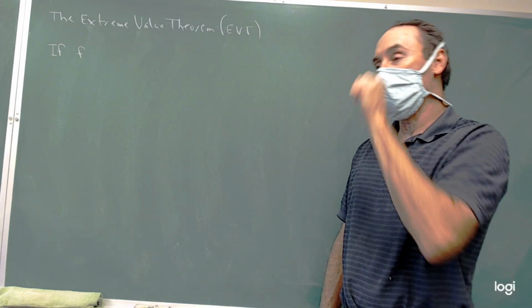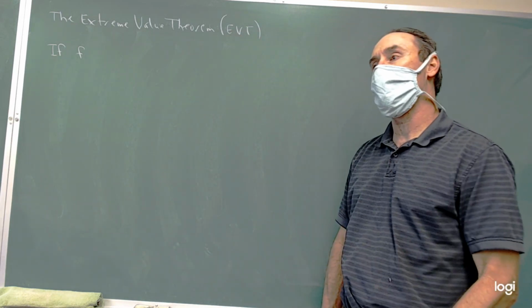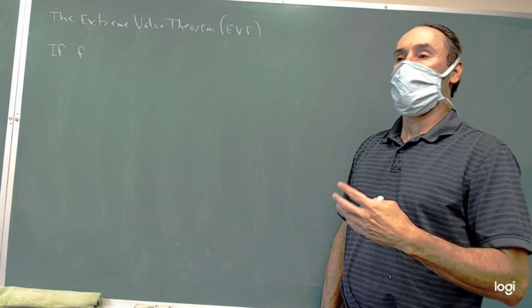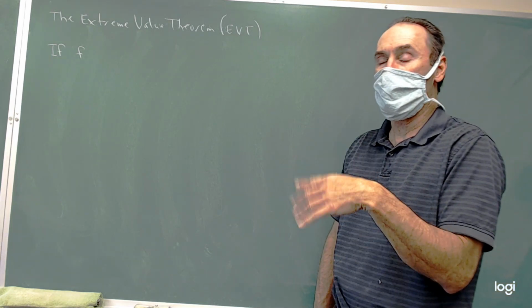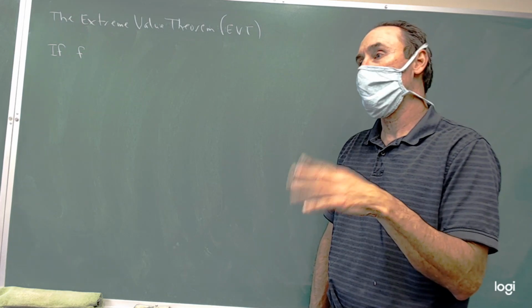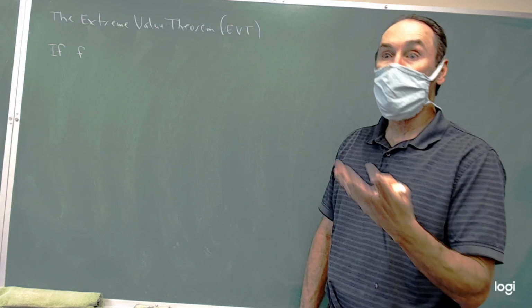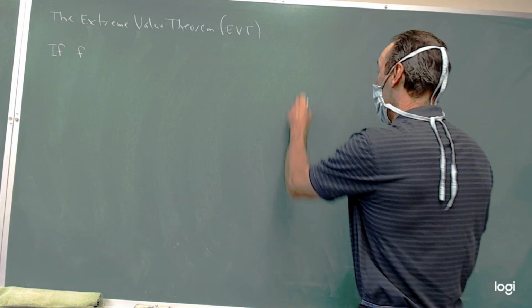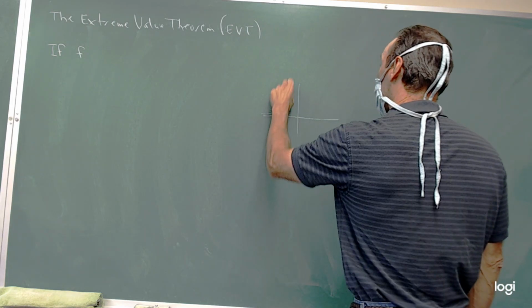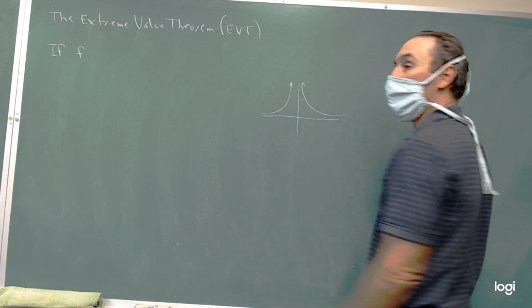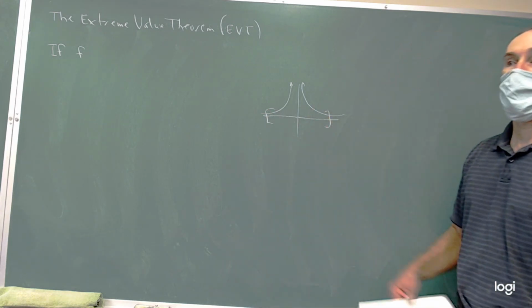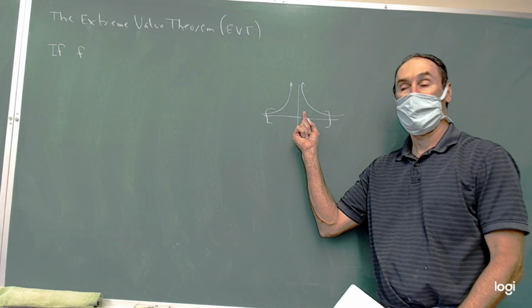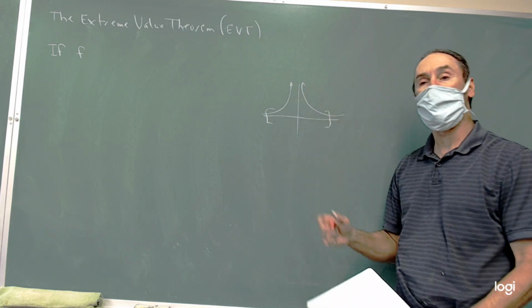You said it's got to be defined, but more than even just defined, continuous. Yeah, we don't need differentiability because corners and cusps and vertical tangents aren't an issue. But we do need continuity, right? Because if we had something like this, and we chose our domain to be there, we've got a problem. There's not going to be an absolute maximum. What's getting in the way is that whole continuity thing.